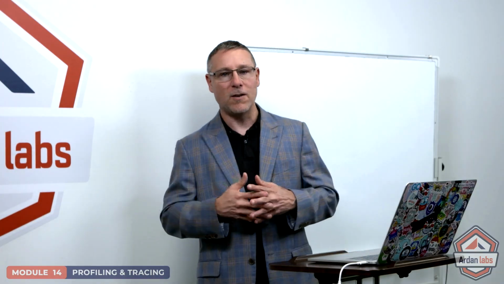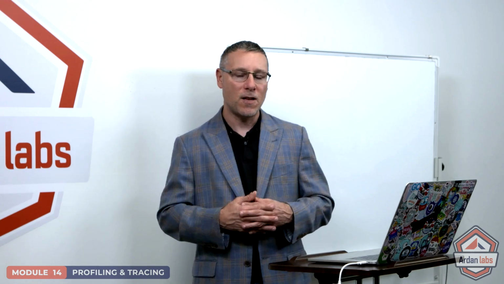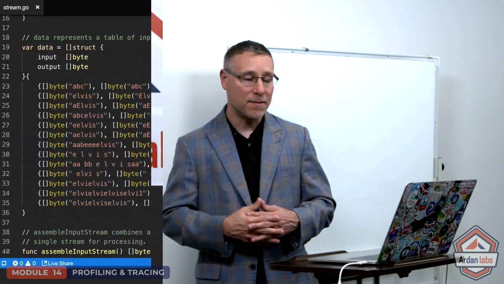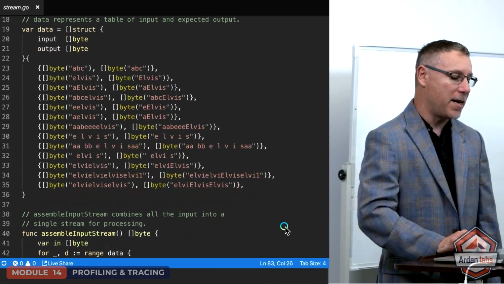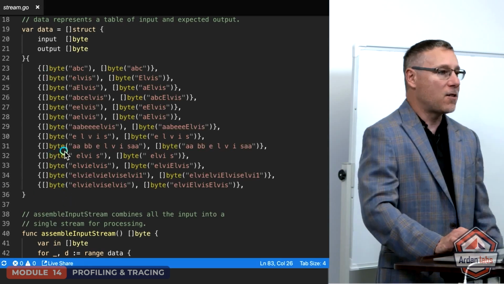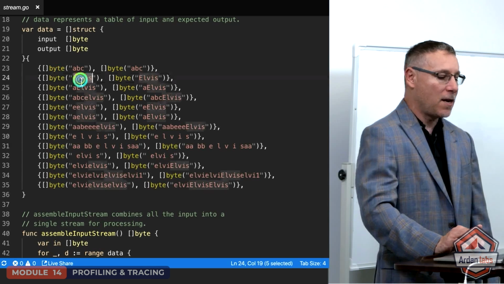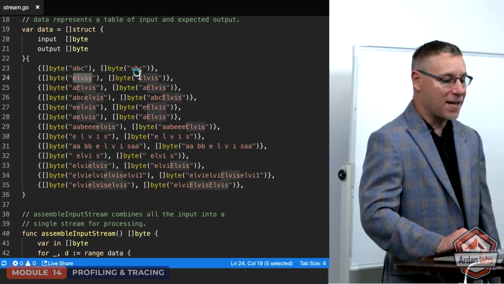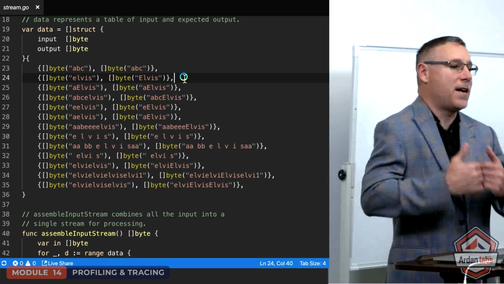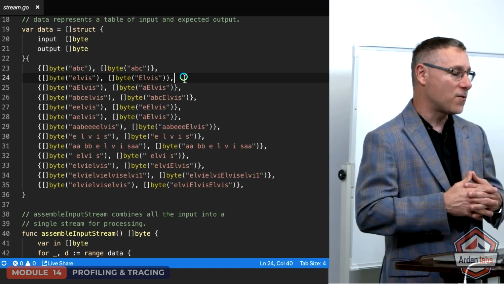So I wanted to learn how to use the I/O package. It's a package I don't get to work with very often, and it helps you stream data. So I came up with this idea. Let's take a stream of bytes, which I have here on the left between lines 23 and 35, and let's stream these bytes through our software, and anytime we see Elvis's name, like on line 24 here, not capitalized, we're going to fix it on the outgoing stream because, hey, he's the king, and we can't have his name lowercase, right? We're going to fix the entire internet with this little Elvis program.